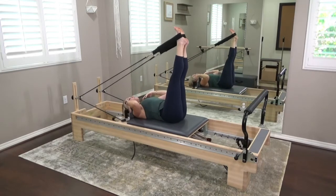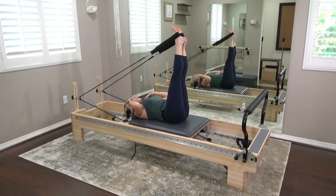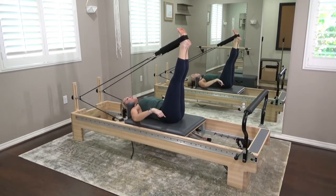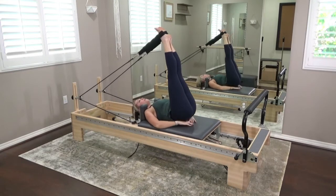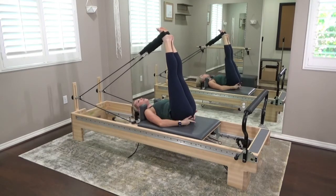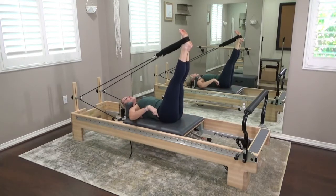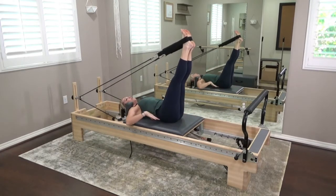Okay, once you're there, you're going to bring your feet up towards the ceiling. Now, I want you to find that neutral spine again. So that means that we're not going to let those straps pick up our tailbone like this. See how my tailbone is off the carriage. You want to bring your tailbone down, glue it to the carriage, okay?